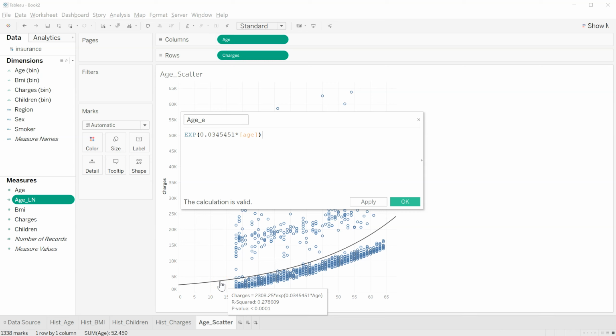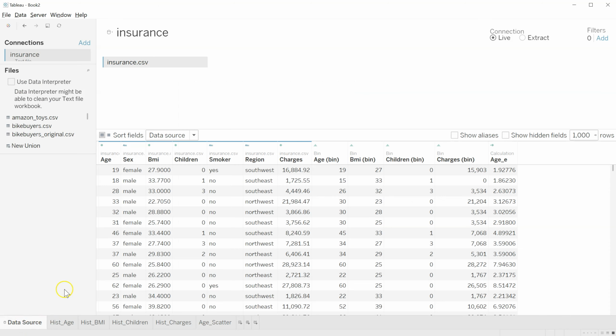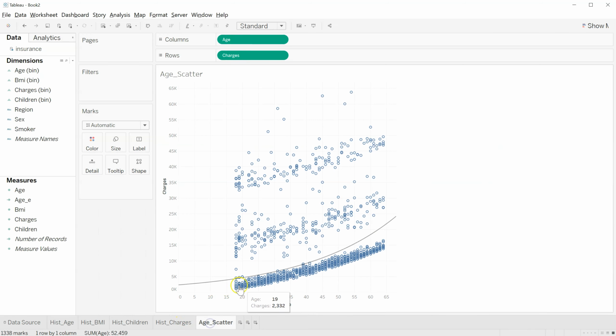So we're recreating that, and we don't need the slope, we don't need 2308. We just want the formula they're using for age in that linear regression equation. We say OK, age E, and this means that we've now found that this version of age is the one we use to satisfy the assumption of linearity. So again, if a straight line doesn't fit best, that doesn't mean we have a problem. It just means we need to use a different version of that variable. So let's check a couple more just to be sure.